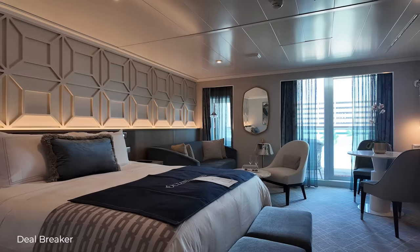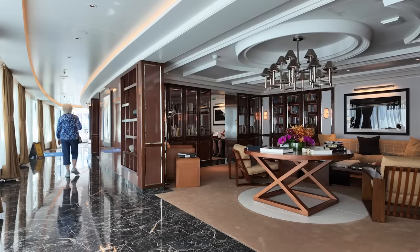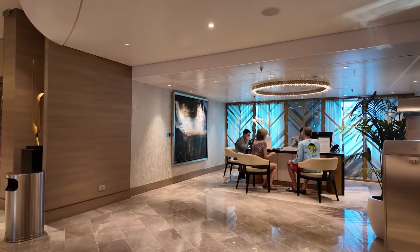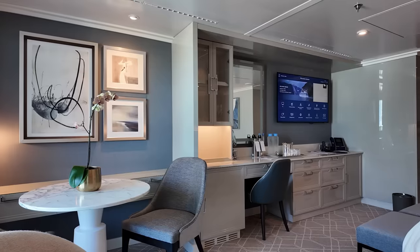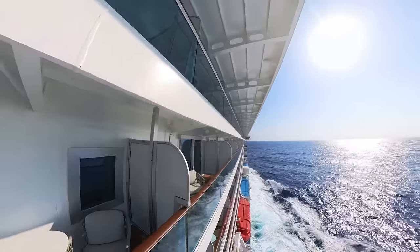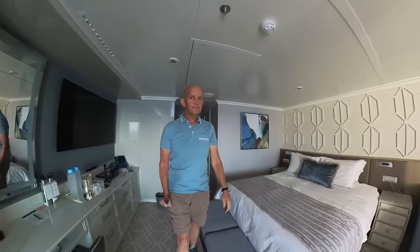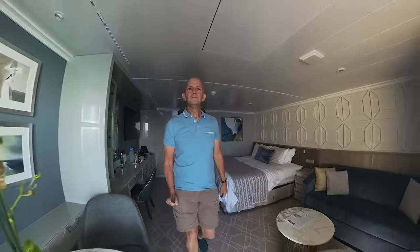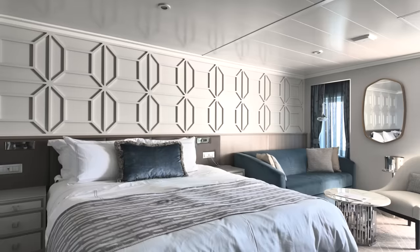Let me talk now about the area that was, for me, a bit of a deal breaker. This has proven to be a little bit controversial — I did talk about it when I was on the cruise, and both past Vista cruisers and some people on the ship did not agree with me. But I personally found this ship has an issue with soundproofing between the cabins versus other ships I've been on. I'm cautious about choosing a cabin, making sure I'm surrounded by cabins above, below, and either side, to be away from noisy venues.